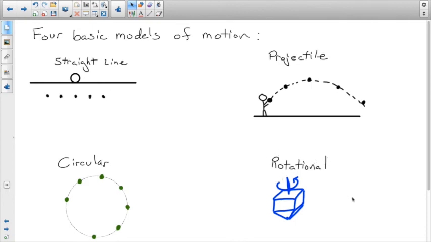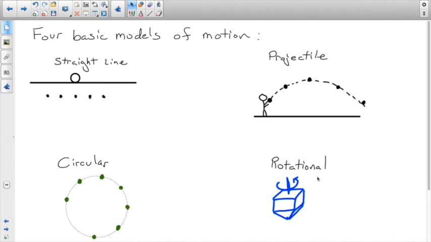Now, rotational motion is only going to be studied by the AP portion of the course. And it's different in that I can't use a particle model to describe an object that's rotating, because particles have no dimension. You can never tell when they're spinning. If you think about it, you can tell if something is spinning because it has structure to it, and you see the structure changing as it spins. If you had a perfect dot, even like a steel ball, it's almost hard to tell if the steel ball is spinning or not, because every side of the steel ball looks the same.